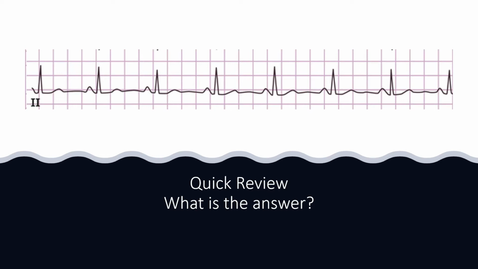Here you can see it clear. This is your R, another R. Sorry, I'm saying R. Your P, there's another P. And after each P, you have your R's. So this is your P and this is your R. Then you have your QRS and then you have your R right here. So let's count it. 1, 2, 3, 4, 5, 6, 7, 8. So assuming this is a 6-second strip, this is equal to 80 beats per minute.